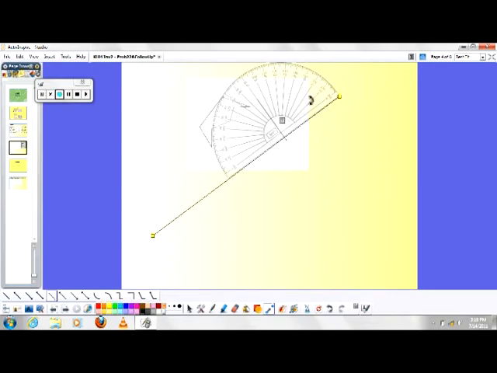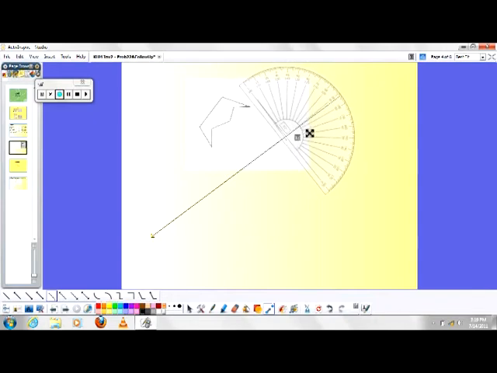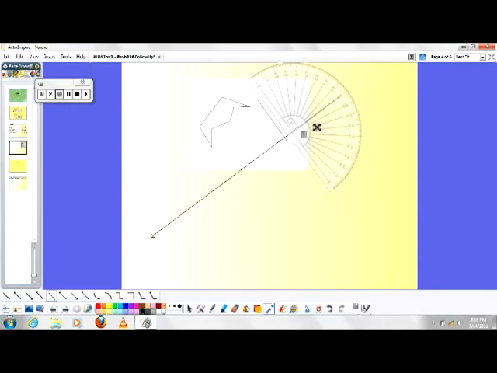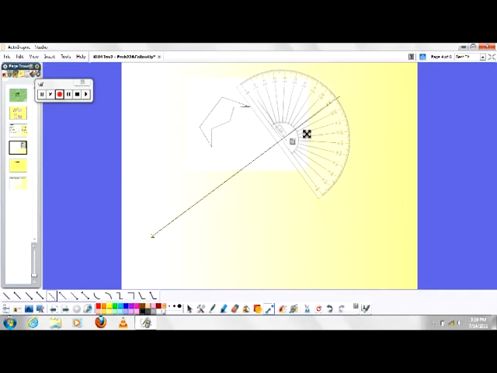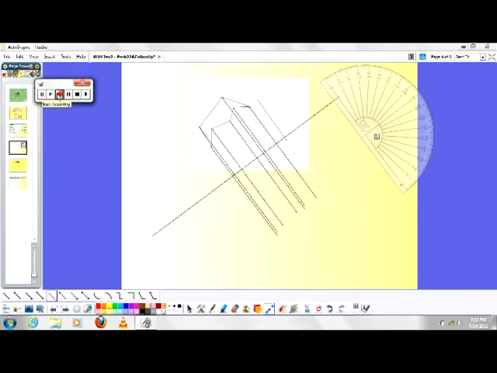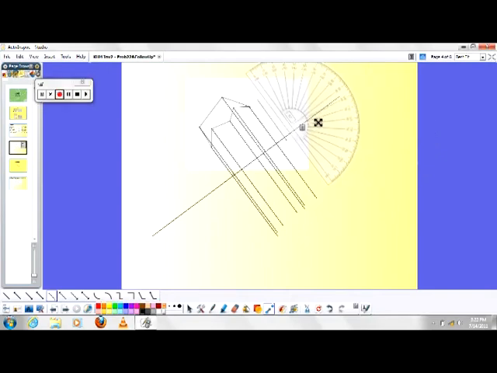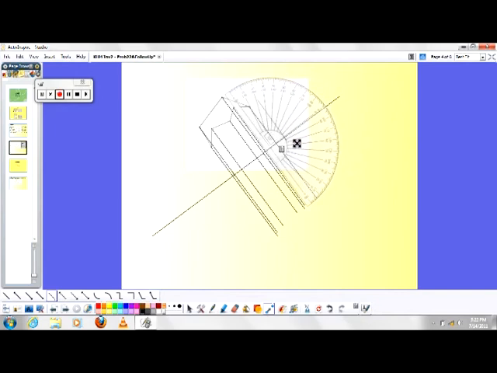Once I have that guideline, I'm going to slide the protractor along that guideline. All I need to do is go to the first vertex, keep it lined up to the center and 90. At the first vertex, I'm going to draw a line right along the bottom. Do that for all the corners, and then we'll come back and I'll show you what else to do. Using the protractor, we draw all these lines. We just slide the protractor along the guideline, and every single line out of the corner should be parallel. So that's the first quality.